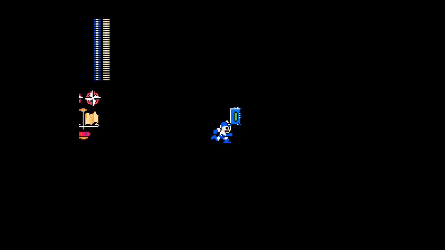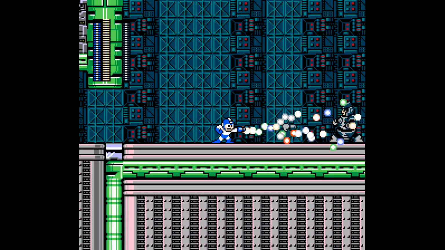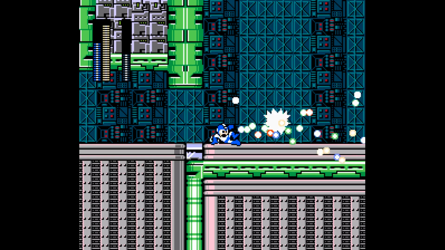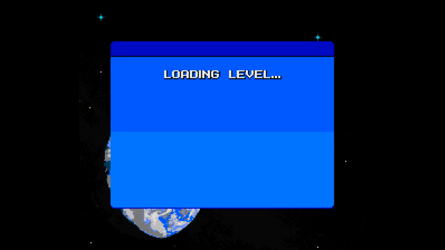This is gonna be a problem. I don't have an E-tank remaining, and I don't know if there's a way to dodge all their attacks. I think the best idea is to take them on one by one. Alright, the level's done. Next up is Sigma Fortress 4 with 14 plays and a score of -2.